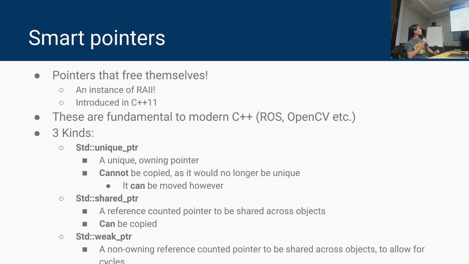The big thing is that, through move semantics that I'm still not teaching in this, it is a compile time error to copy this. You cannot copy it. The idea is to avoid a double free. Because with a normal pointer, if you have two copies of a pointer and you delete both, that's a segfault. In this case, it is a compile time error to do that. You literally cannot. And that's where the safety comes in.